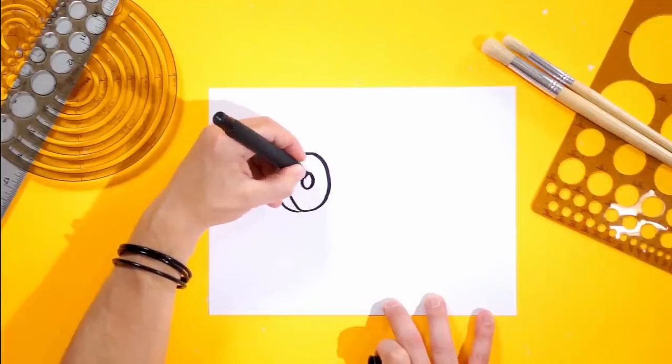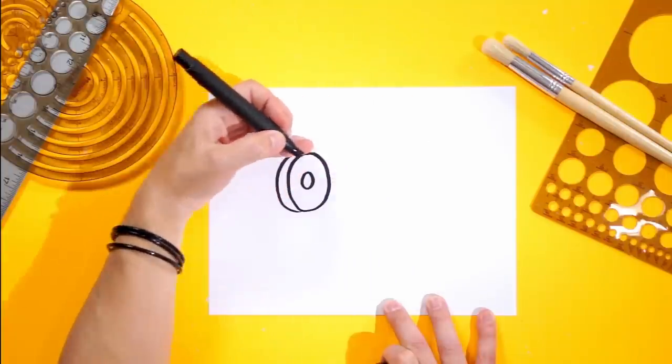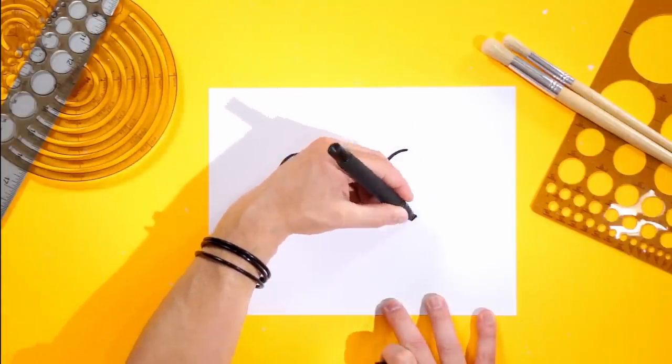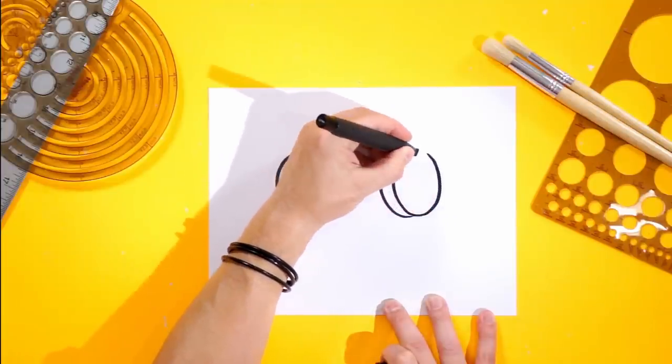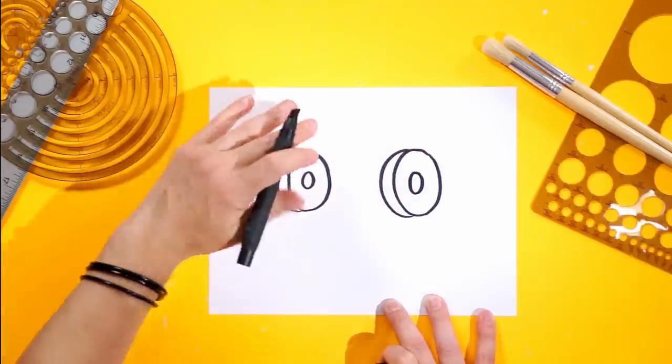To be funny, let's put another O in there. And now a little bit bigger — kind of keep that same level right there with that C. So we're going to start right here. There's your C, and there's your O, coming around, coming around, coming around, and close that shape off, and we'll put another O inside it just to be cute.